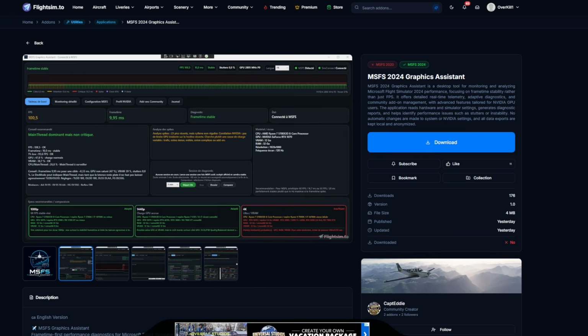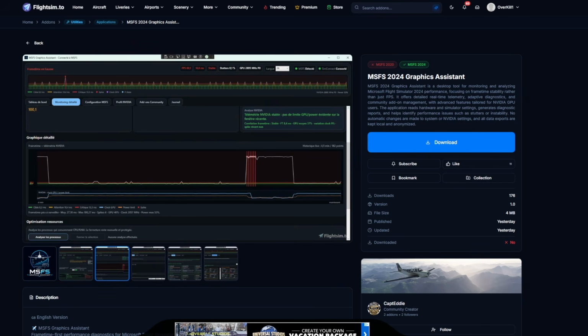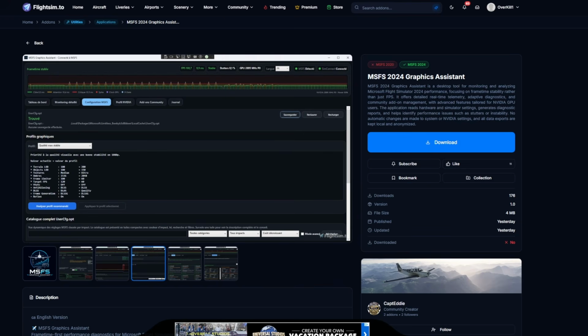So the value of a tool like this is not that it magically fixes performance for you. Okay, the value is that it gives you a better information display so you can make smarter decisions based on what settings you currently have in place. Maybe you back off on the textures a little bit. Maybe you adjust your terrain settings. Maybe you realize your FPS is fine, but your frame times suck, right? So for anyone who's constantly tweaking graphics settings in Microsoft Flight Simulator 2024 and still always in the battle, this is a really good tool for you because it's going to give you more information and not just a shot in the dark, peg your FPS and you should be good kind of situation.